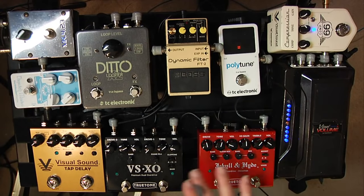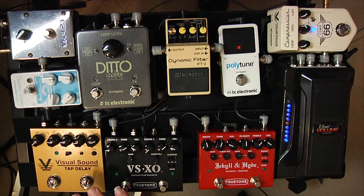Now, I could change out any of these pieces. Nothing is magical about these pieces. These are just things that have worked for me. And some guys will swear up and down for other things, and that's completely cool. I have no problem with that at all.